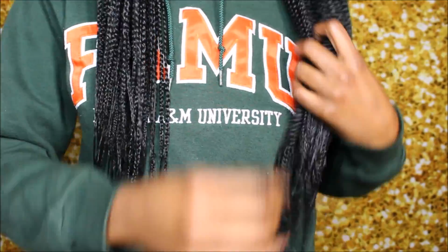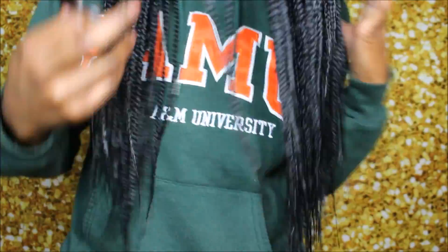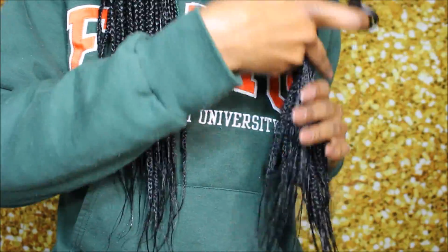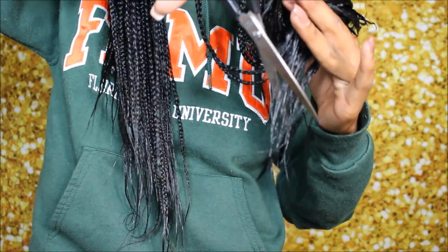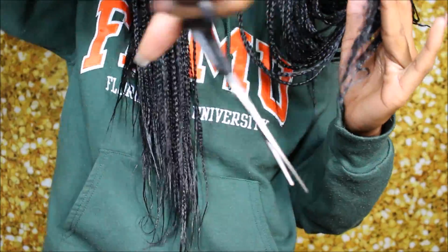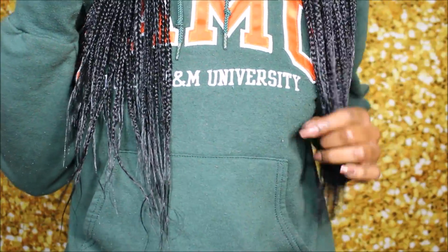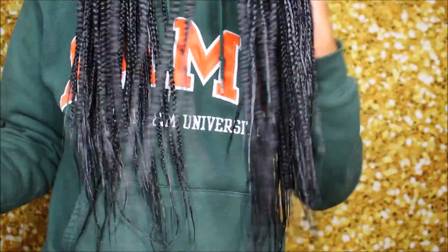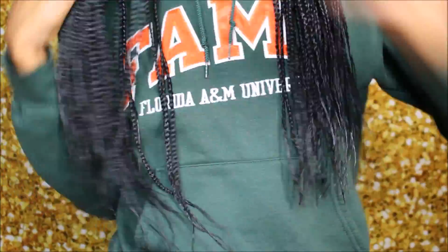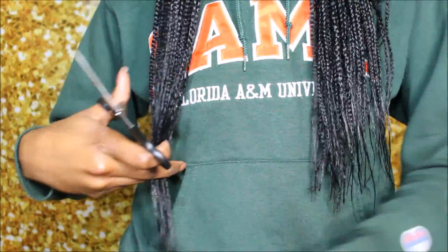Next, I'm going to go up and clean up the ends of the hair because they are a little bit uneven. So I'm just going to gather my hair in two sections on the side of my head like they already are. And I'm just going to take a scissors and I'm going to trim that up. And I'm going to do this in a downward diagonal cut because part of me wants a V cut in the back as well. And I'm just going to make sure that it's even on both sides and that there's just no stringy ends on there.